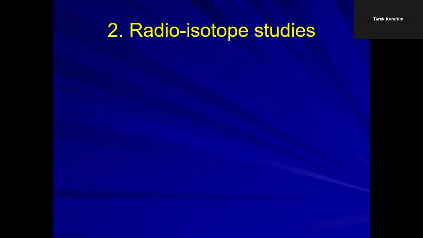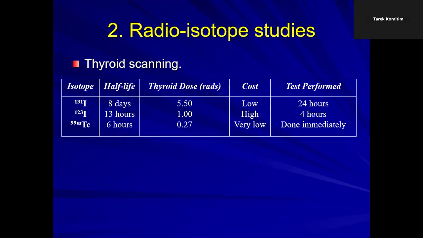The second group of investigations is the radioisotope studies. These radioisotope studies mean that we do a thyroid scanning. What is its principle? Its principle is that we inject the patient or make the patient ingest some material which is radioactive, and this material we know can be absorbed and concentrated by the thyroid gland much more than any other organ in the body, and this is ideally the iodine. So we give him radioactive iodine, and then we image the patient with a gamma camera, resulting in a radioisotope study known as thyroid scanning.